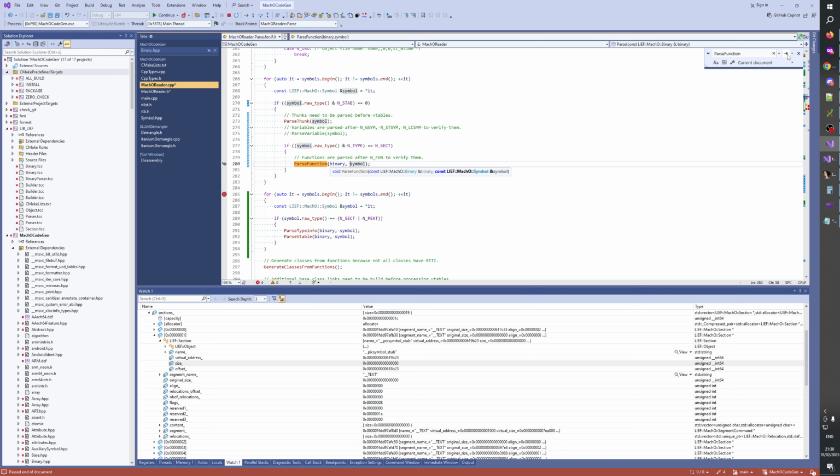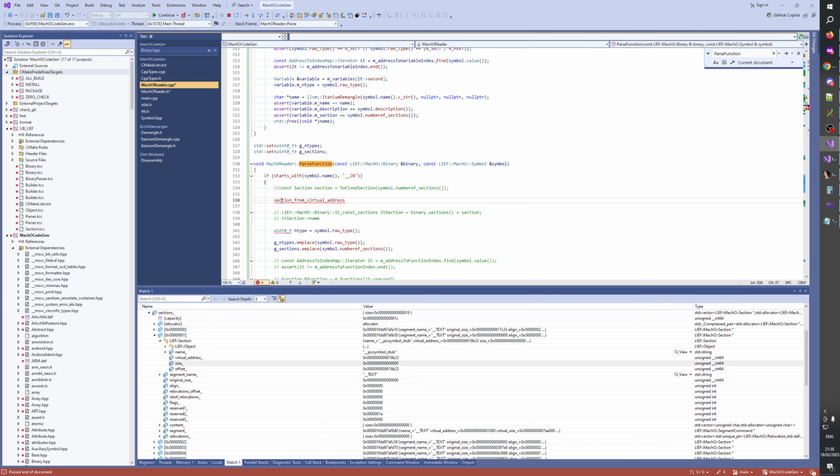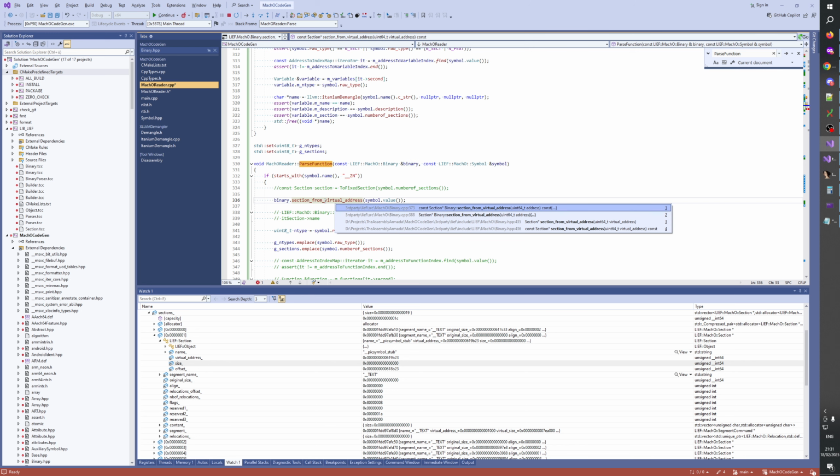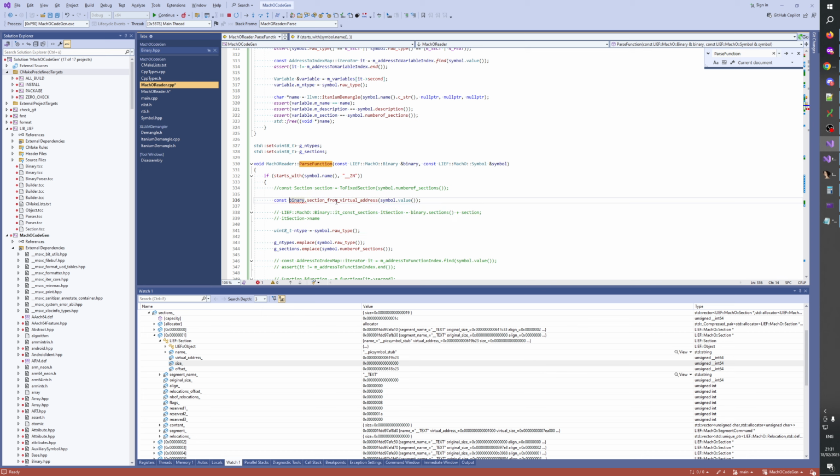Binary section from virtual address, binary.symbol.value, and const section, MachO section.